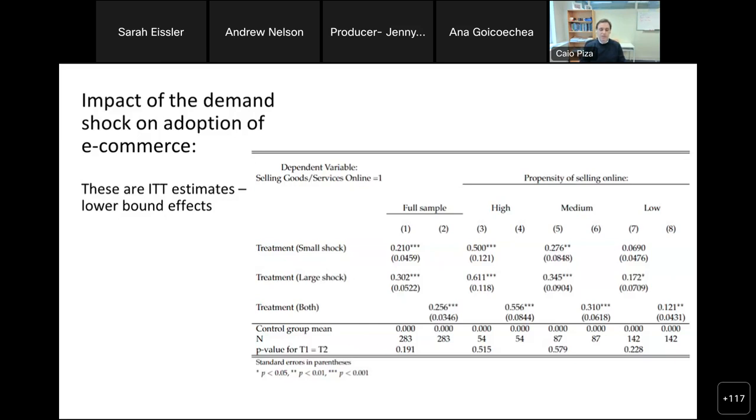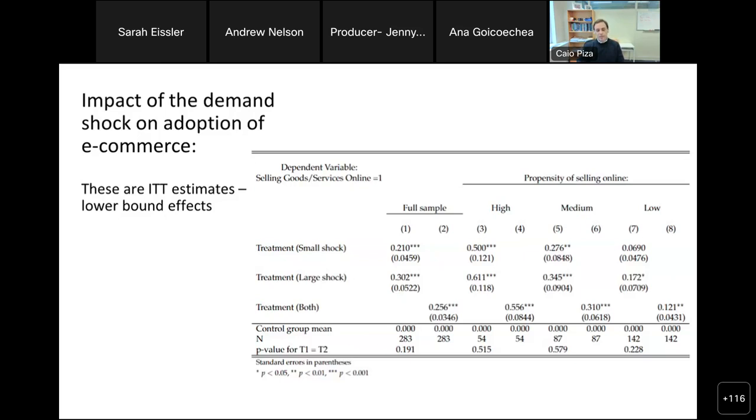So it seems that they don't switch to this online world because they don't have a secure demand. Once the demand is there, they figure things out. They don't necessarily need any training upgrade or any skills upgrade. They sort of realize how they have to, they figure things out pretty much.